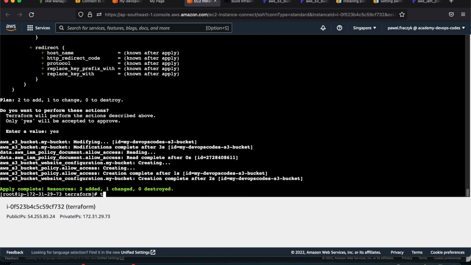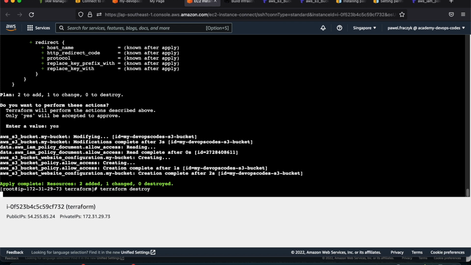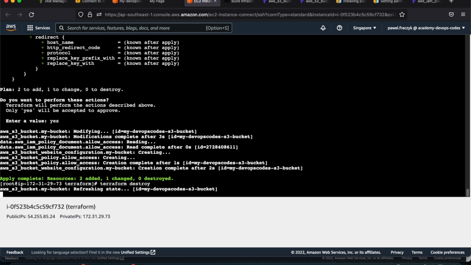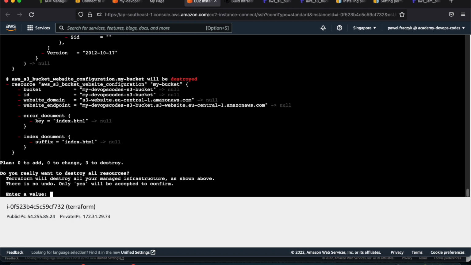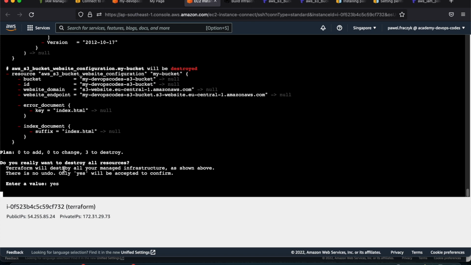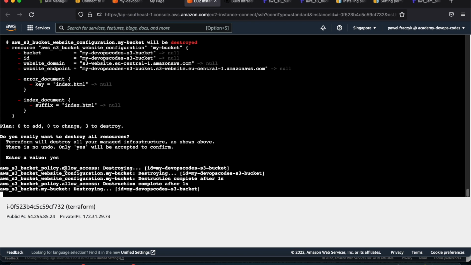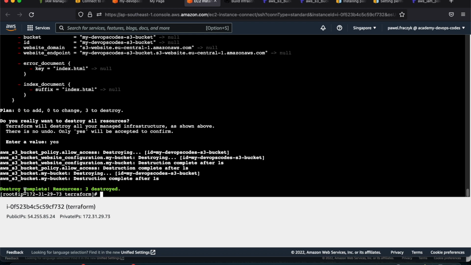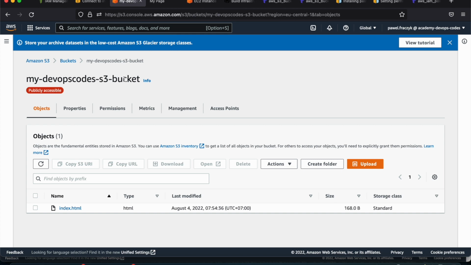Okay, that was changed. And now when we go again with destroy, that should delete all of our resources. Yes, exactly. 3 will be destroyed, and we should have success here. Exactly. Destroy complete, 3 resources deleted.